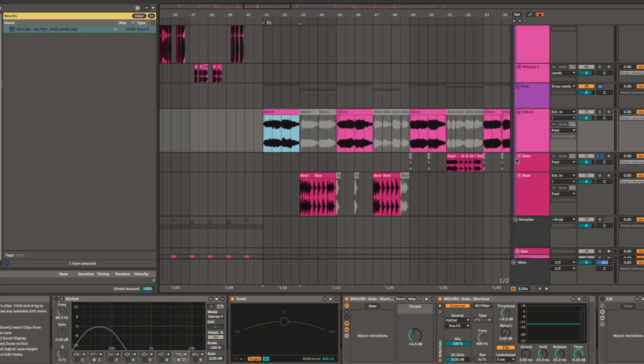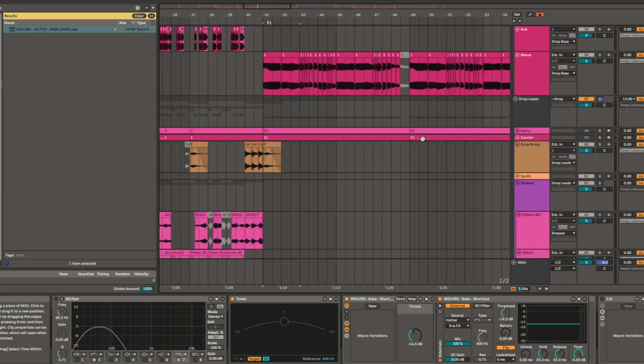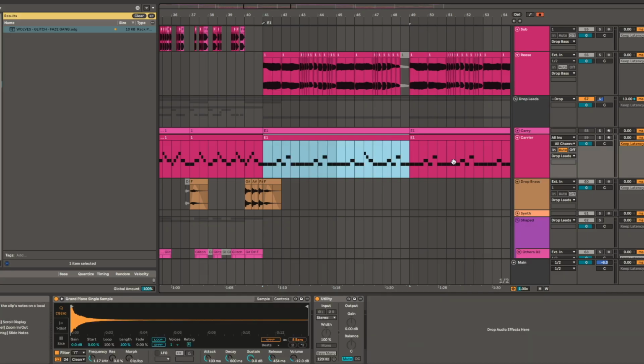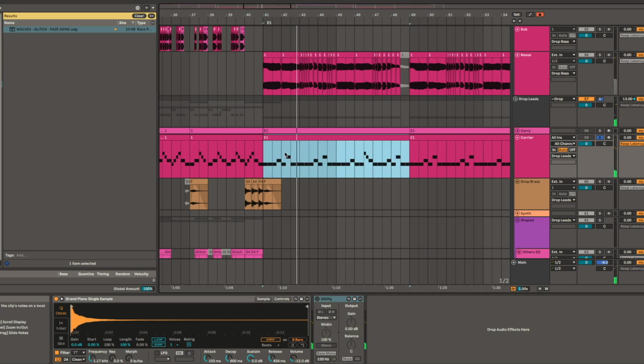The way I made these glitches is with Spectral Resonator, and then I set the carrier to be MIDI, and then I set this MIDI track as the carrier. So this piano is turned off, it's muted, but it does have the MIDI that's playing the melody.